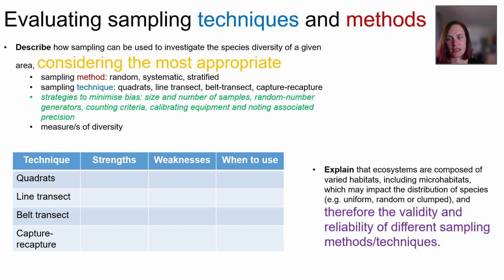And added on to this are the ideas around validity and reliability of that sampling technique and method. So these are concepts you'll have to have an excellent handle on for your field work design for your student experiment, but it's also good to consider around basically every piece of data provided. Has the right technique or method been used given the environment that's been surveyed, and is this going to negatively impact the validity or reliability of different sampling techniques?